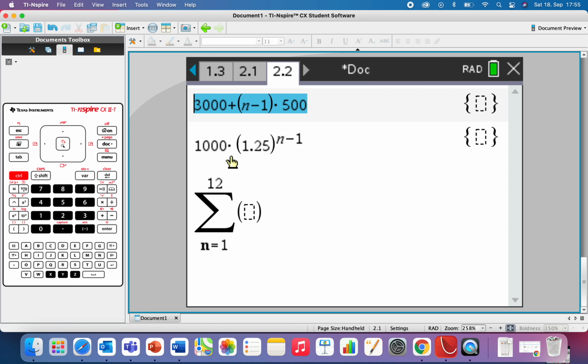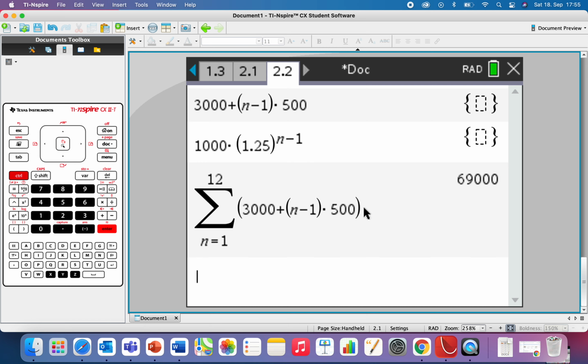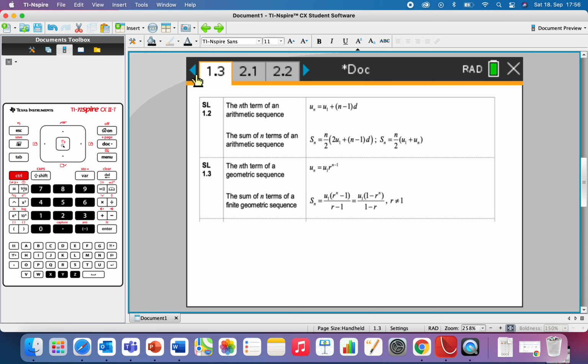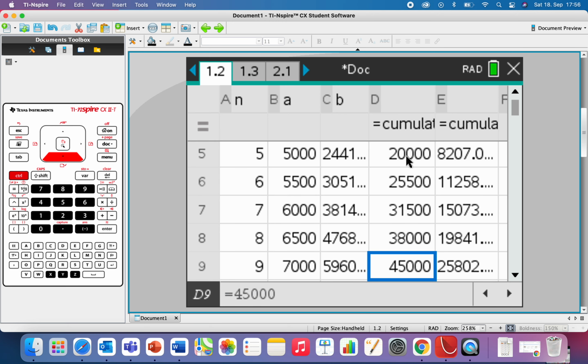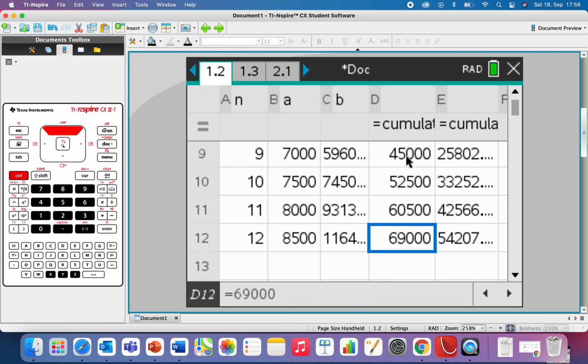Again, you can type this in because I'm using my laptop. It's easy to copy and paste in. And this will say substitute 1 in place of the n, then substitute 2 in place of the n, and keep going with all the integers from 1 to 12 and add them up, and that will give you 69,000. So let's go cross compare that again with this column here. The cumulative sum for contract A was 69,000.